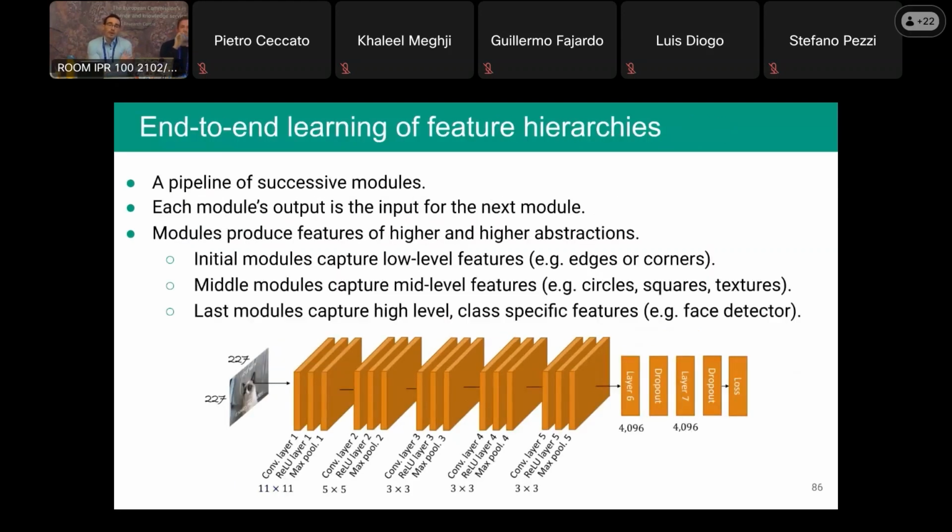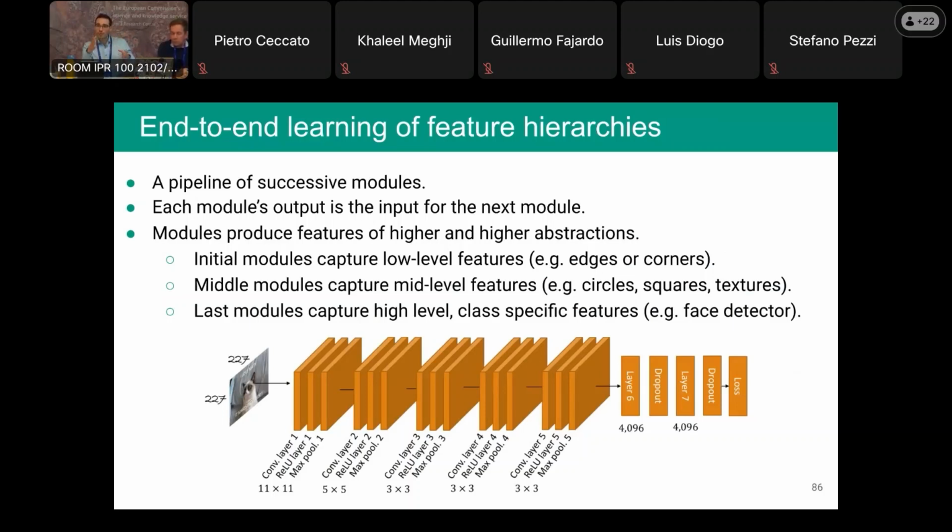Now, if we look at what happens at those different stages, in the initial modules, what is captured by those feature maps, and this is what Silvio was showing before, is that the first convolutions usually capture very low level features such as edges, corners, and stuff like that. So just like computer vision filters would do, but these are automatically learned. Whether they are useful or not is up to the network to decide on those values.